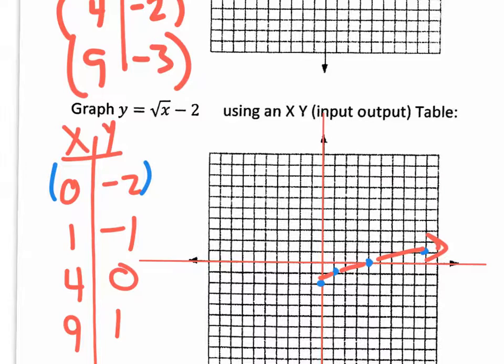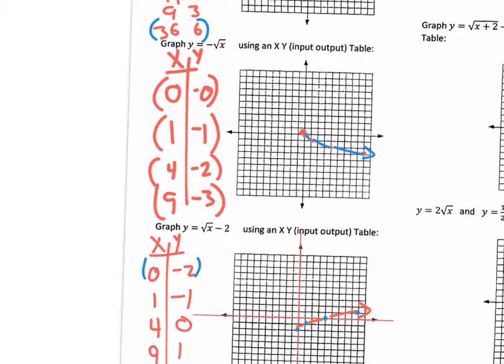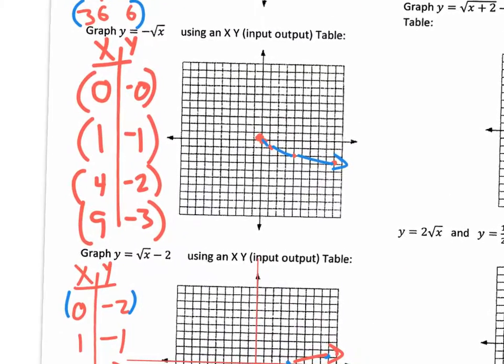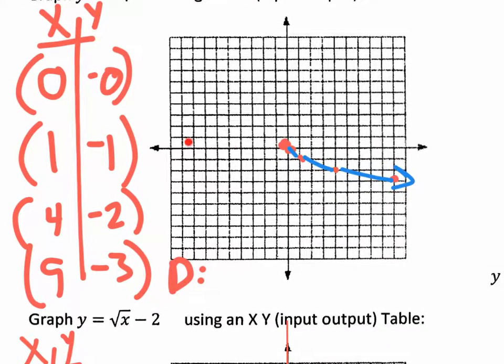Let me stop right here, and I forgot to mention the domain and range of each of these. So let's go back to this guy. The domain, if you think about the x values, right? These are the x-axis. And this graph is nowhere on the negatives on the x. It's all from the x value of 0 going to positive infinity. So the domain would simply be x is greater than or equal to 0. Now the range, when you're talking about the y values, well, there's no part of this graph up here. It's all down here. So y is definitely less than or equal to 0.